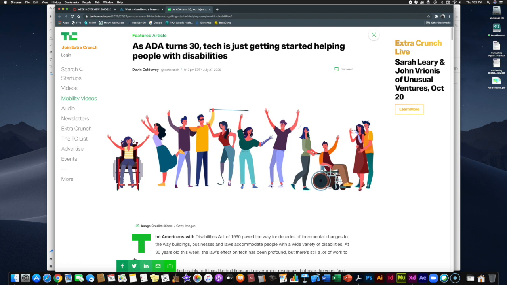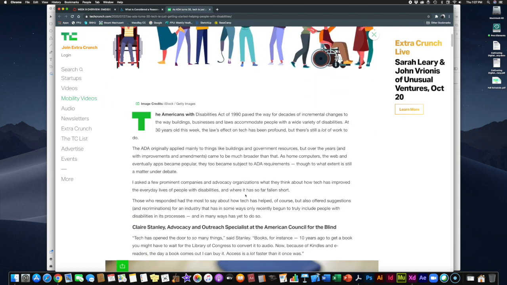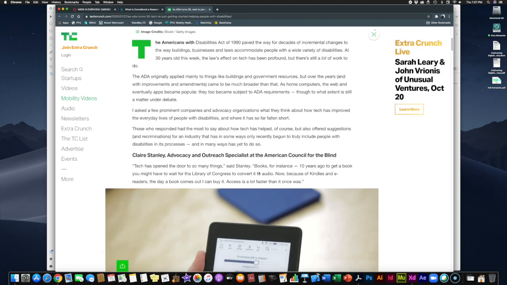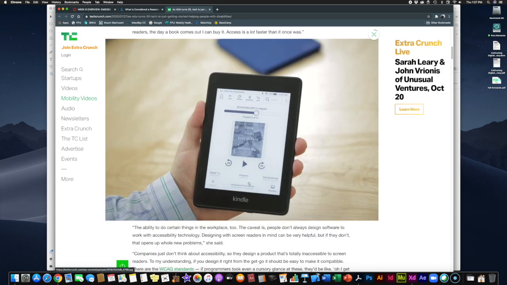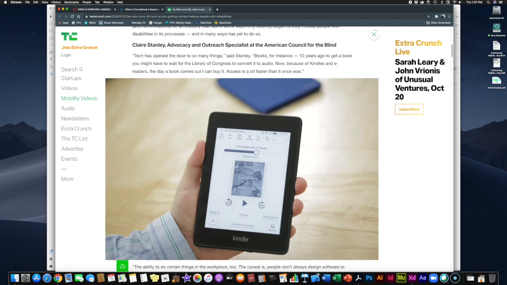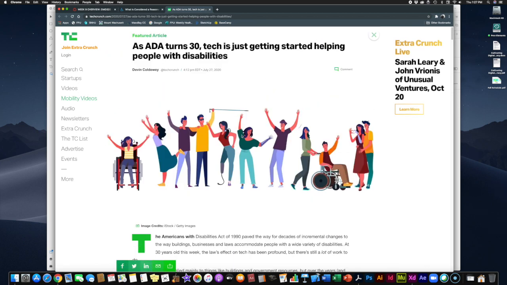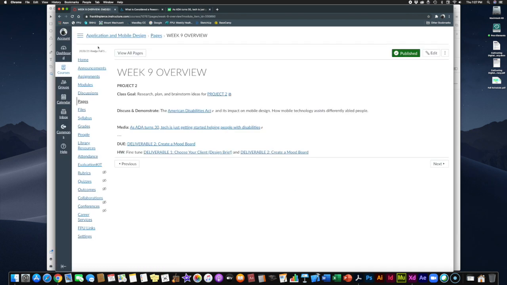Web design has been a thing since about 2000. Mobile design has been a thing since about 2008. And so we are just now in 2020 really starting to think about accessibility from a mobile perspective for people with a variety of disabilities. And lots of companies have been working on this, but we're going to talk about this. And so make sure that you're well informed and you have an opinion on it because we're going to talk about it.